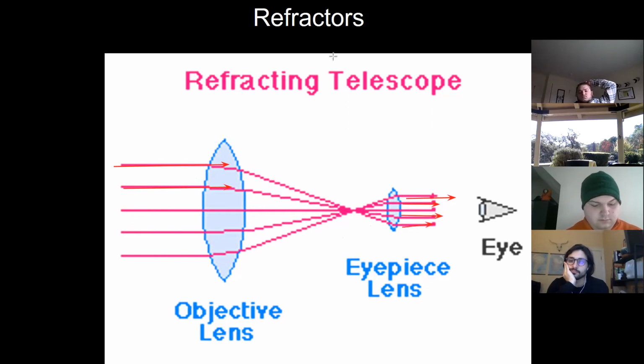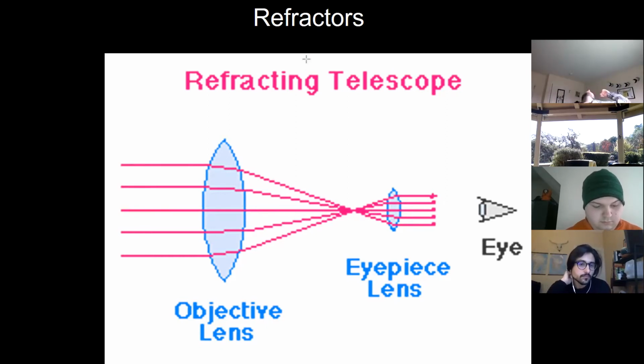Well, one of the things it does is it makes the image clearer and sharper, and it lets you gather more light. If your eyeball is about this big, right, then your eyeball can only collect maybe 1 or 2 rays of starlight per second from outer space.